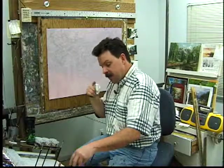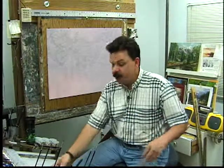I have in mind a procedure I'm going to use on this painting. If you come up to me at one of our public appearances or one of our shows and ask me to describe my painting technique, the best thing I can do is to tell you that it really varies painting by painting, and that I often have no idea how it will all fit together and how it will end up. Each painting takes on its own characteristics of procedure.